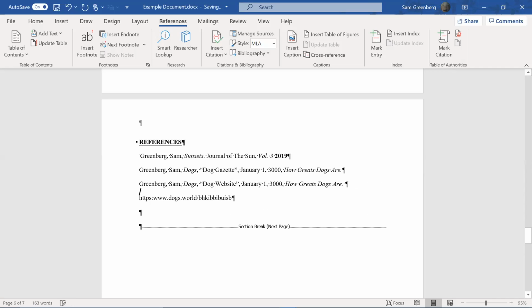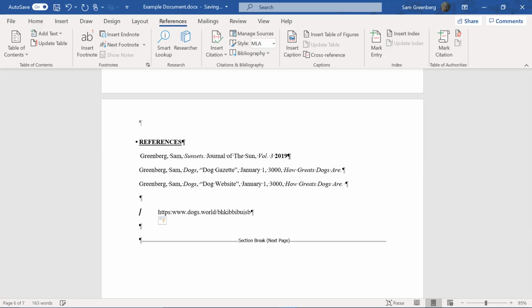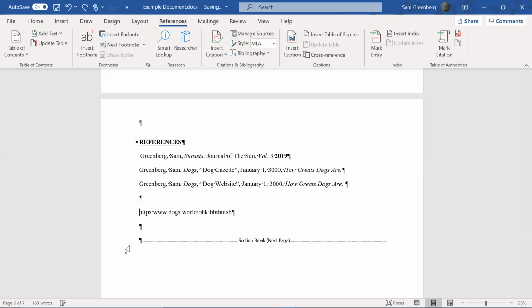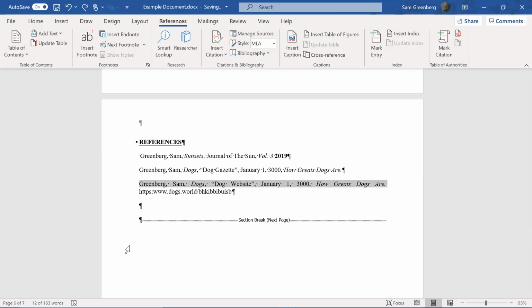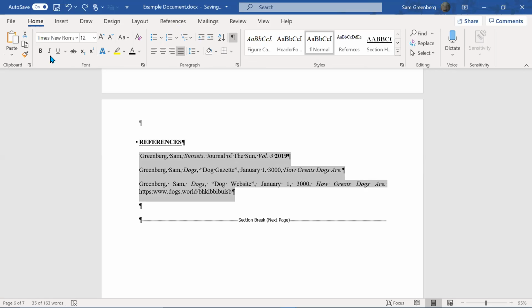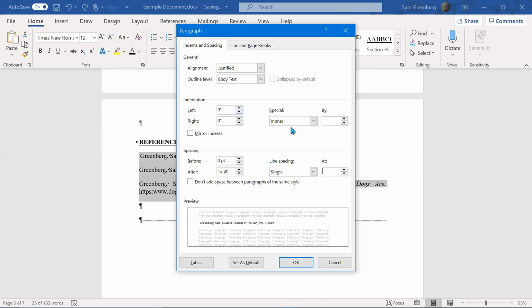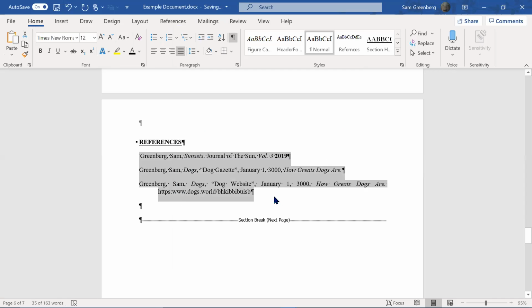do is when a new line starts, tab down and then indent, then delete the tab. Again, this doesn't look very good and it's kind of janky. The better way you can do it is to highlight your sources and then go to Home, Paragraph, Line Spacing, then Line Spacing Options. One of the options you'll have here in indentation is Special, and you want to go Hanging. 1/2 inch is pretty standard, and what this does is anything below the first line is going to be in 1/2 inch. So that's just a good way to do your sources out.